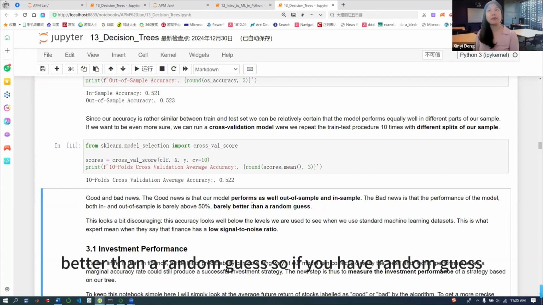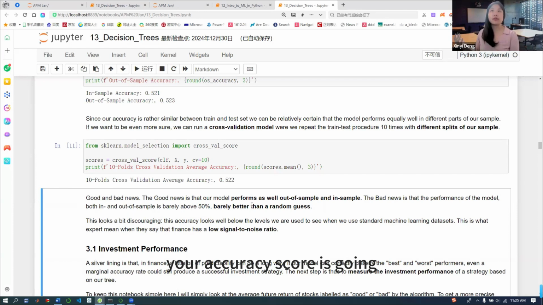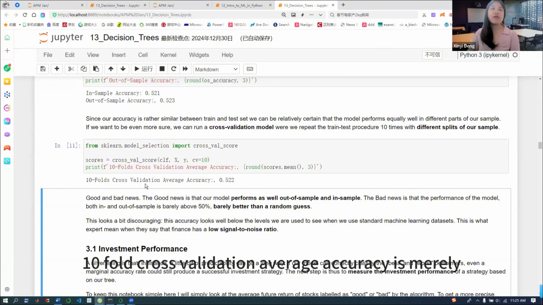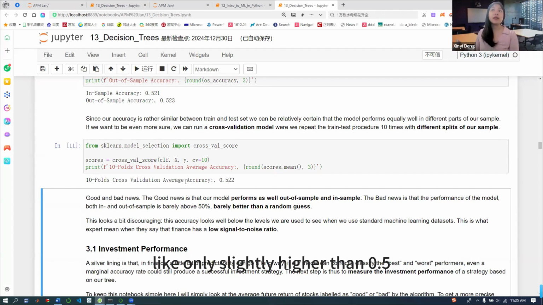If you have a random guess, your accuracy score is going to be just 0.5. So our in-sample, out-of-sample, and even the 10-fold cross-validation average accuracy are only slightly higher than 0.5.